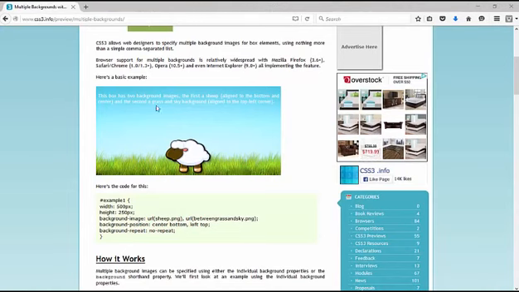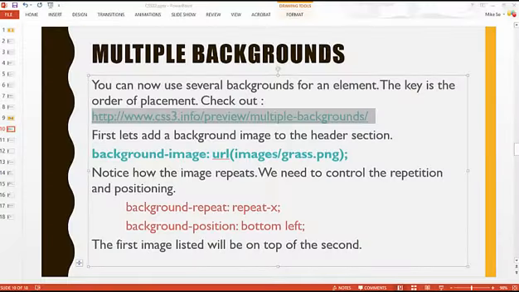This website goes in and talks about it, and what they've done is put in a couple of images. They have the sheep graphic, which is something separate, maybe created in Illustrator, and then the grass behind it, and those are two separate images. So they've added those multiple background images to that area. You really have to plan out what you want on top and what you want behind it, to make that work.